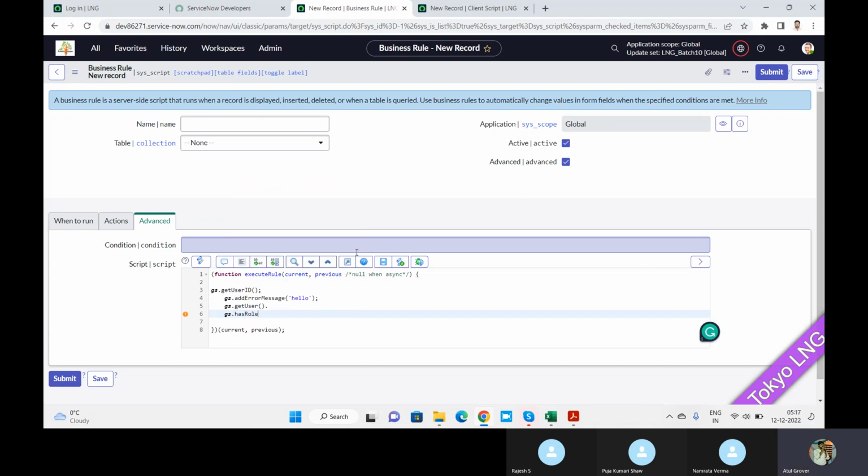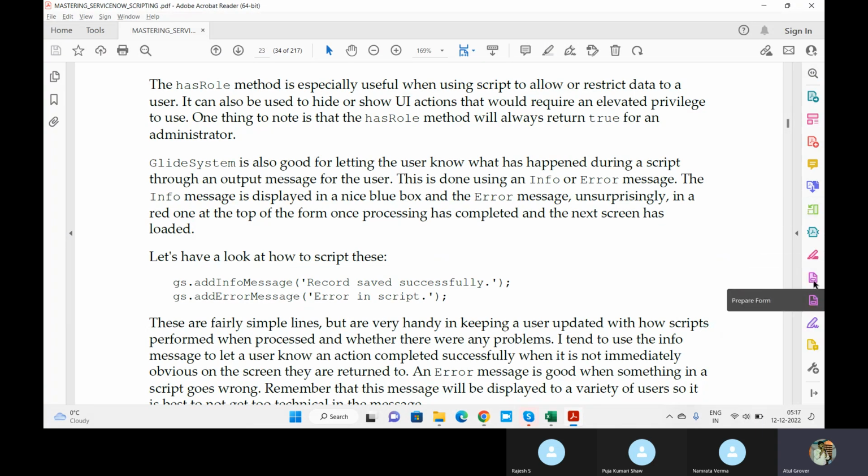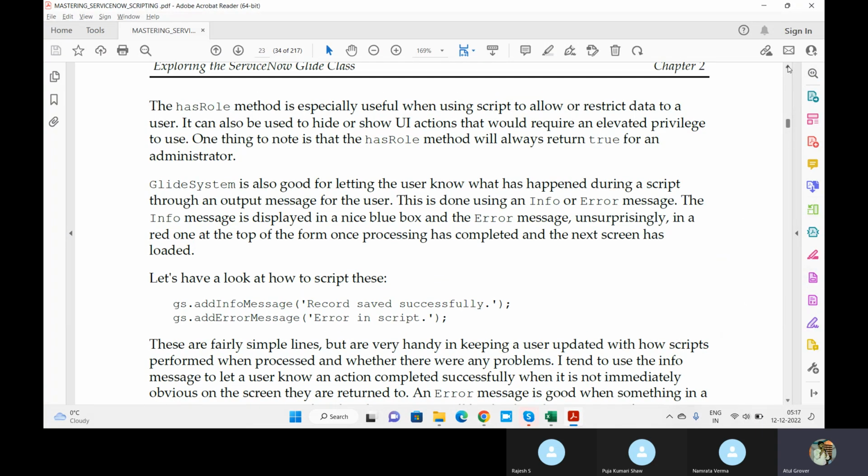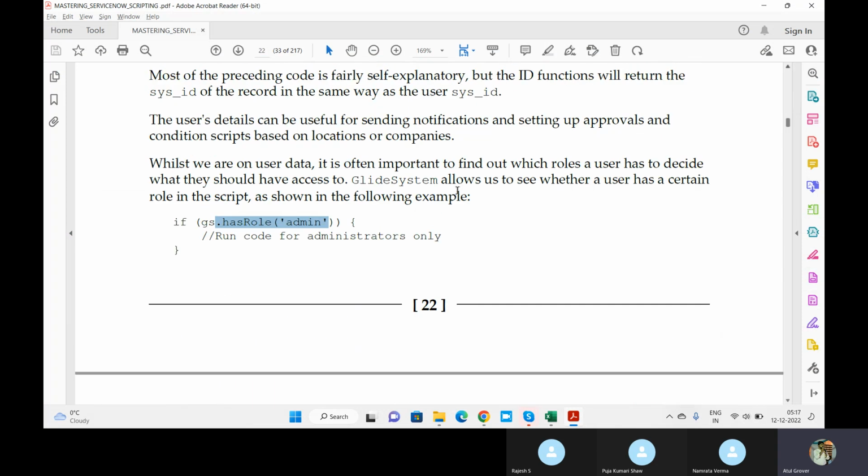It means we're doing something wrong. I am sure that we're not declaring something. So it's mentioned like this. I have to see whether it uses hasRole. Maybe we have to declare something before using this particular command, gs.hasRole('admin').